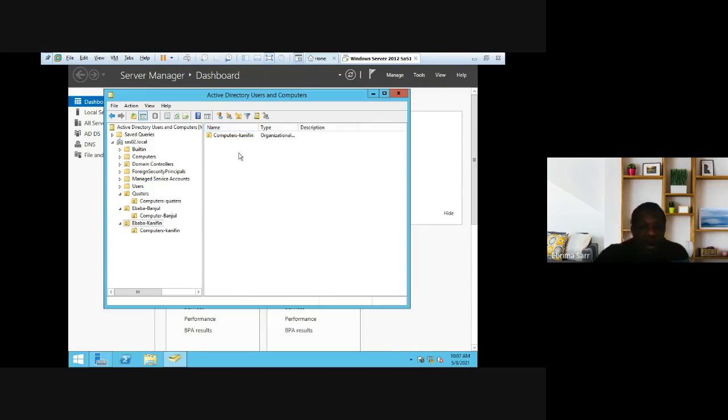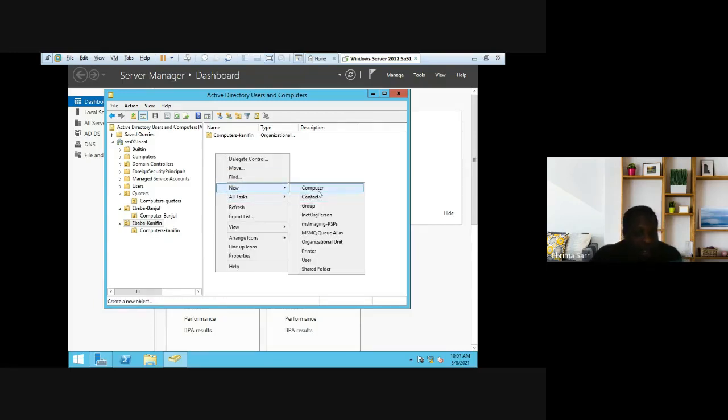Okay. Do you know that we are working on something in Canifin? Here, if you just click this one, it will create a group automatically for you. No need to go back and create a group or right click and do it. You can also click on this button. It will create the organizational unit for you, like computer.Canifin. You can click this, it will create the user for you. But in my own case, I just want to do it like this, because this is a tutorial, the hard way, so you can understand all the functions.